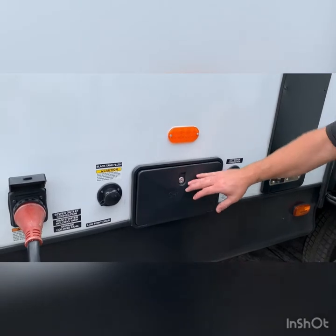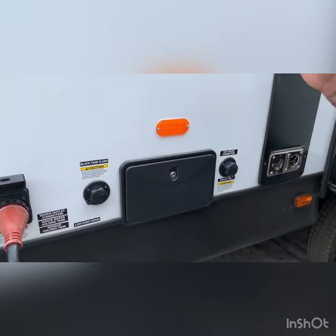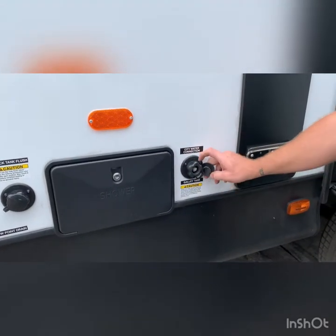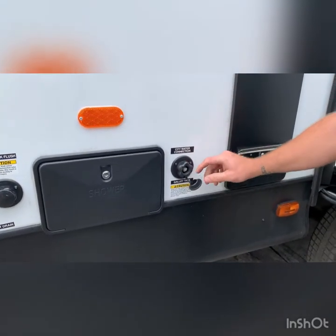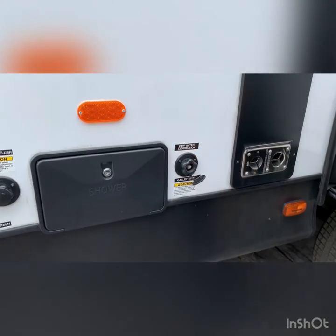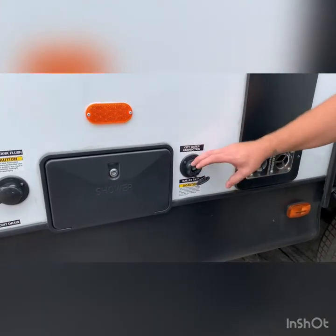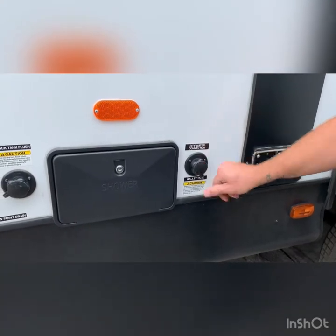Inside here is just a shower, hot and cold, and I'll show you how to run the shower inside. This one right here is a city water connection. This is going to be if you're at a campground hooking up to the city water with pressure at the pump, okay?